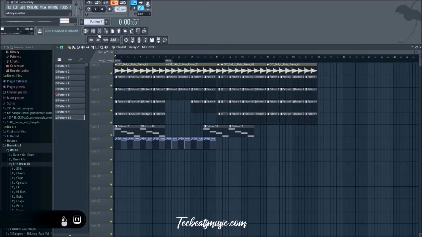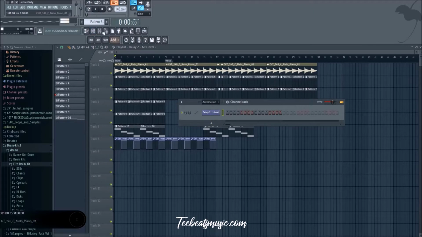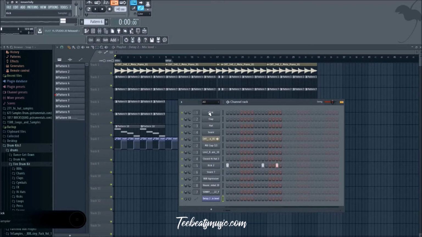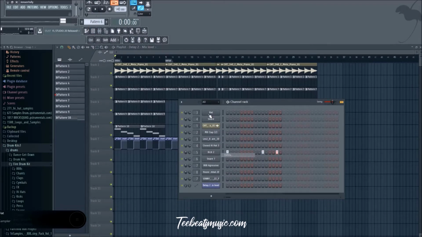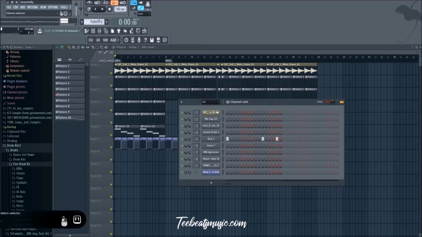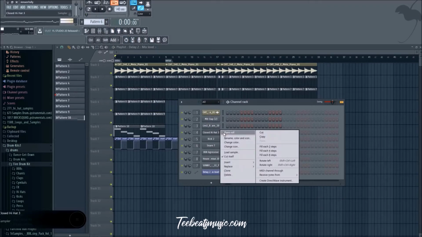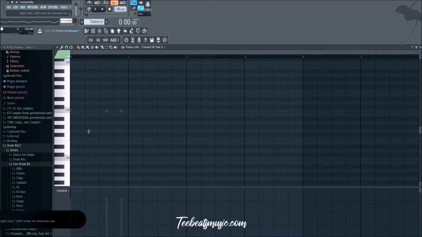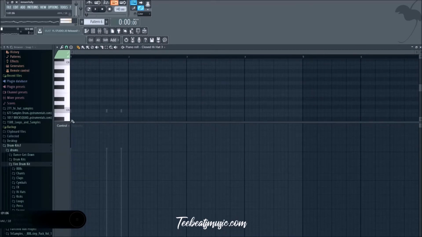Same thing with our drums. Let's do something with the hi-hats to make them a little more saucier, you know what I mean? Look at that sauce with the drums. No, I'm just kidding. But let's see. Let's go to hi-hat, let's go to piano roll. Now let's bring up this right here. You don't have to bring it up all the way.